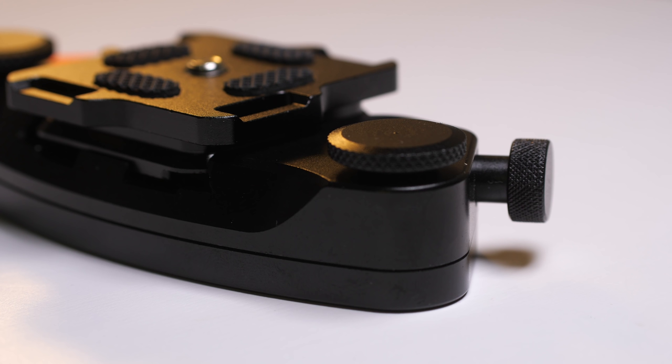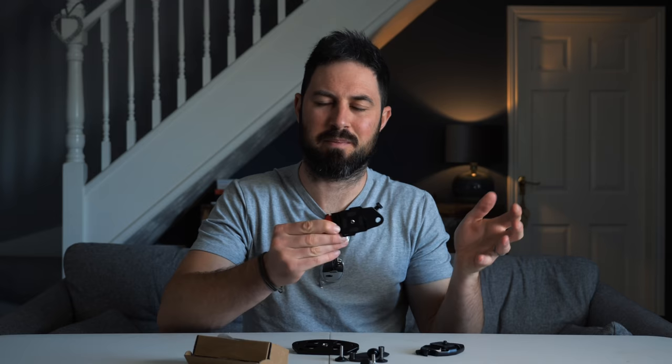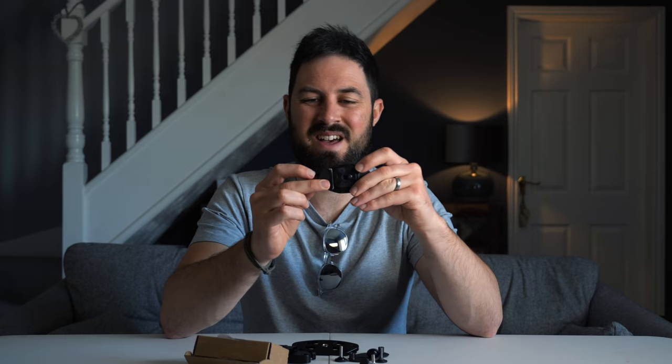The screw lock thing on the Ooty bit I don't think I'll ever use. This camera clip has been built for speed, and by using the screw you're basically taking away the biggest benefit and purpose of the product. There might be some situations - like if you're in a really busy place and don't want your camera stolen - where tightening the screw might make sense. The Peak Design Capture doesn't have a screw but it does have a lock which is much more neatly integrated: the button you press to release the plate has a built-in lock, so if you turn it, it locks and you can't press the button. That's a much neater solution than the screw.